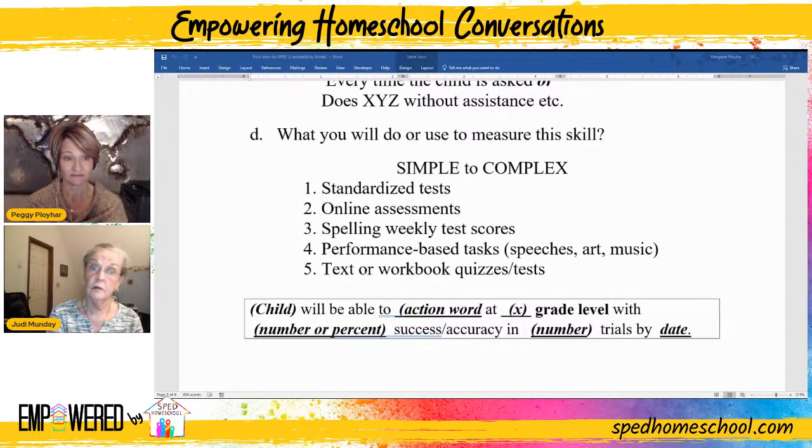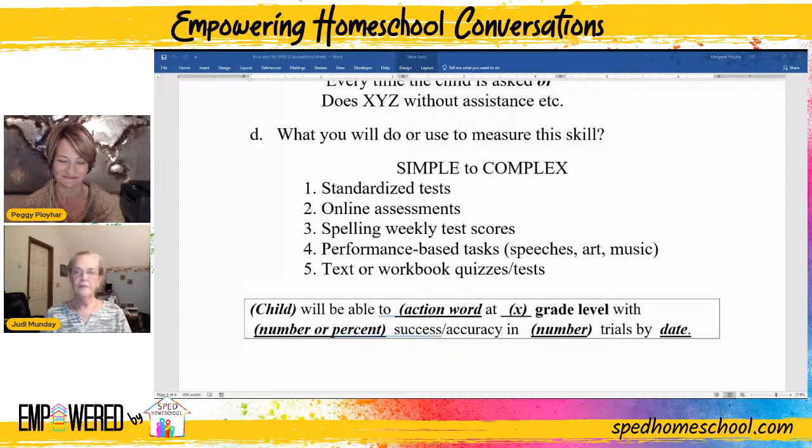Maybe the list is too long. Maybe there are too many different unrelated word families. Maybe they spell orally. Here's an example. When I was working with students in middle school back in the public school days long ago, my moms would come in and say, they got all the words right on the way to school. I drilled them over and over, and she had every word right as we were practicing in the car. And she failed her spelling test. And I said, here's the key, Mom. You were drilling her orally, and I was asking her to write them down. So you have to see how you're testing.